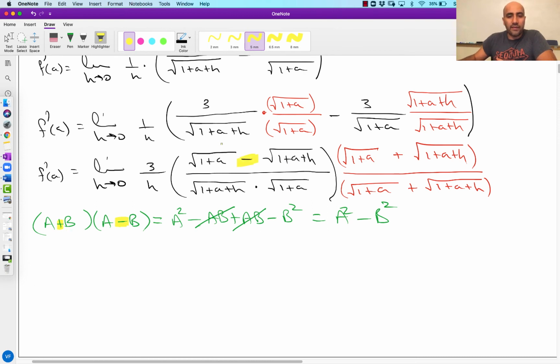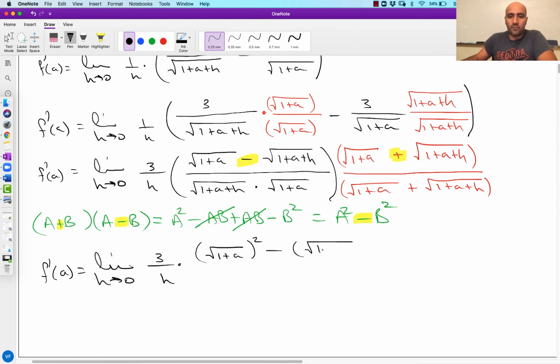We have this, which is identical to this one, and everything's the same except one has a minus, one has a plus. So based on this property, I know that when I FOIL them all out, it's really just going to be this term squared minus this term squared, right? It doesn't matter what the order is. One's a plus, one's a minus. We'll always end up with a subtraction there. So I can tell that the product of these two binomials is just going to be the first term squared minus the second term squared.